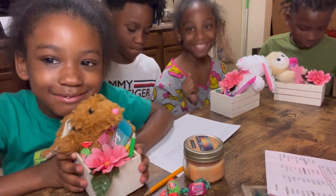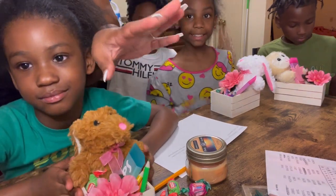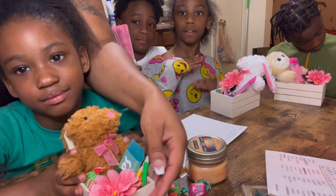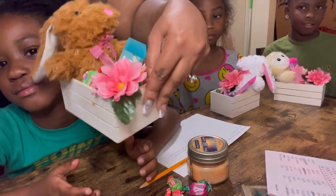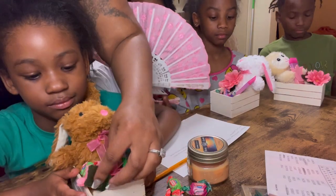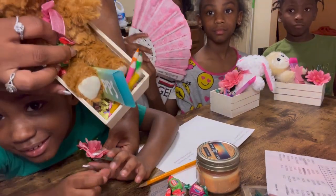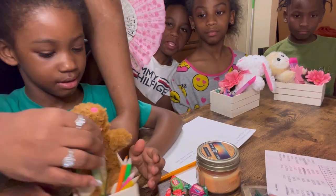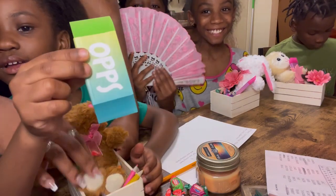Okay, you guys. They already had started because the camera went dead and we didn't want to be up all night. So basically, y'all could tell them what y'all get in there. Here's DK's. We're not finished, so you're still going to catch us making some. They get confetti on the inside. Okay, they got confetti at the bottom.